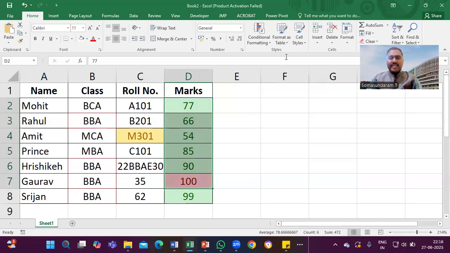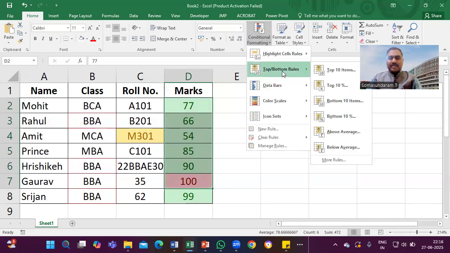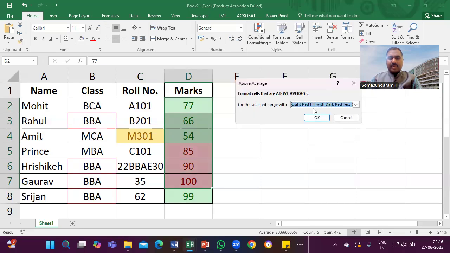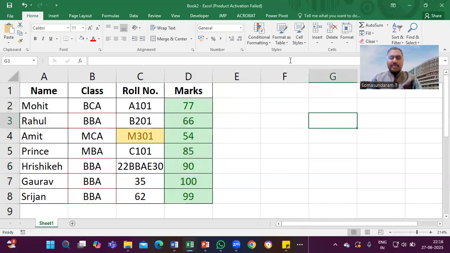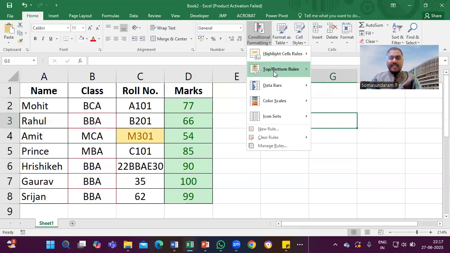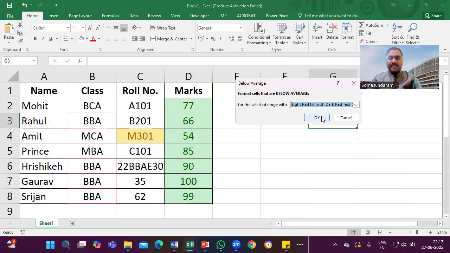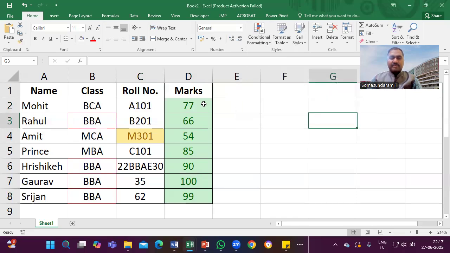So you can use any conditions here. And above average, you can set it to get the green fill, which shows everything because all are above average. For below average, with light fill, no one, because everything is above the average. If you take the average, definitely you will get 70. It's above average only.